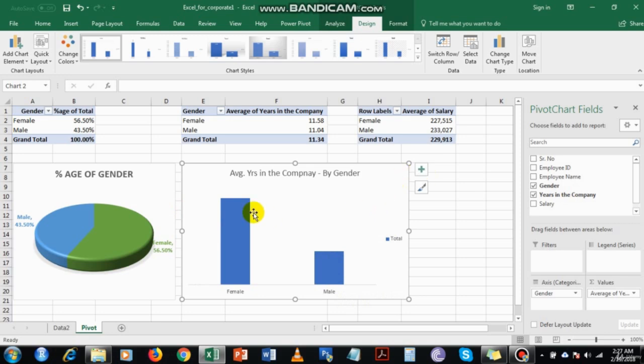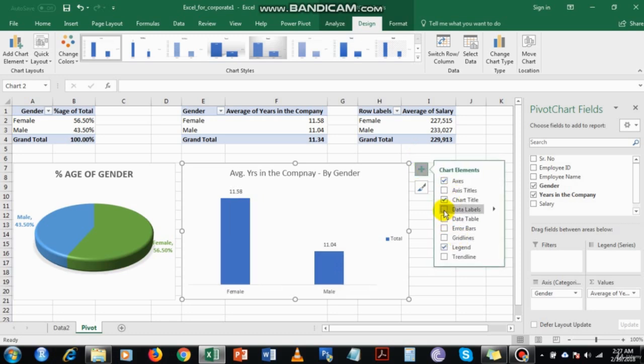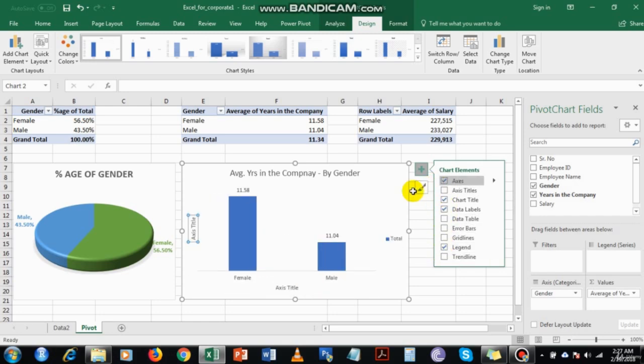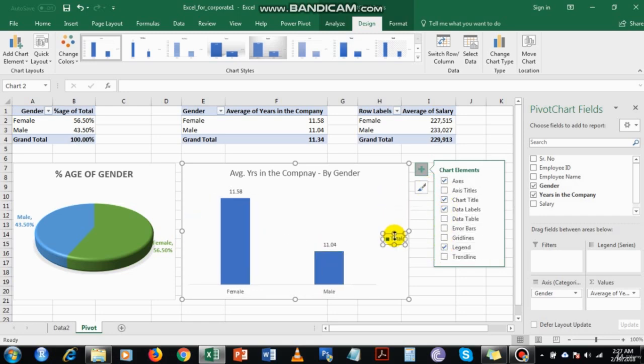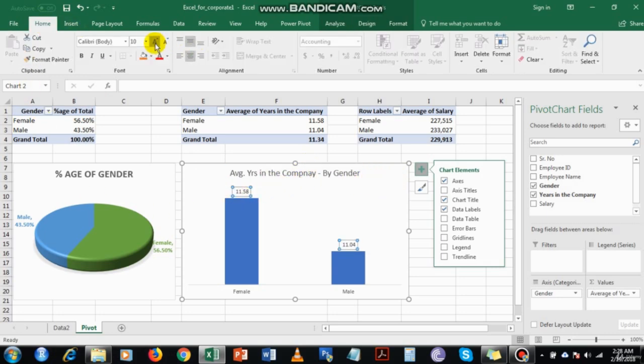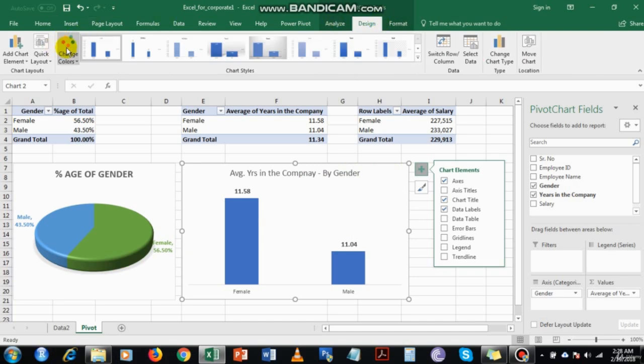So, and I want the numbers to be shown over the bar. So go to this plus sign and click on data labels, or you can click on data table as well. So there are other options as well which you can explore on your own. So I have this, and I can individually format these numbers or these chart titles. So click on those, go to home tab, increase their size, control B for bold or anything else, and you can change the chart colors.